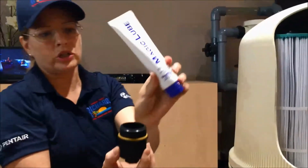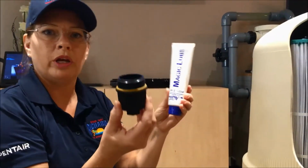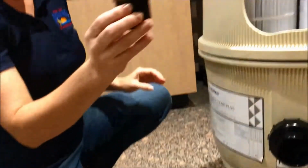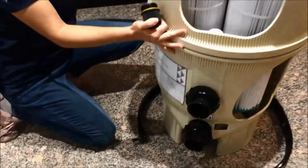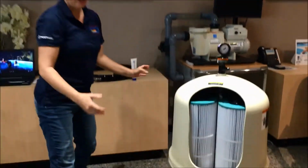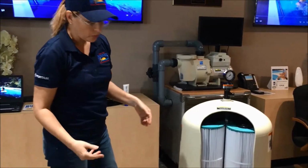You can use magic lube to put on that to keep it up and make it last longer and make the seal work even better. So once you've taken that out, you're going to have a lot of water that's going to come out on the ground, but now this filter capsule is depressurized and empty. So now it's time to open.